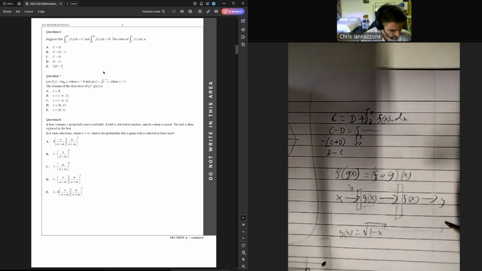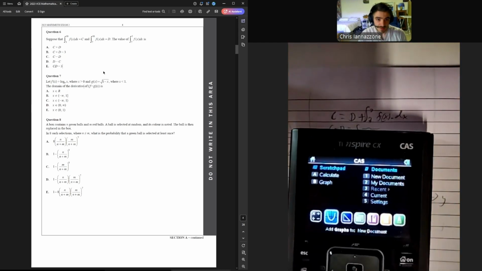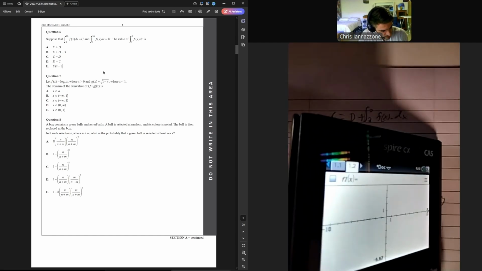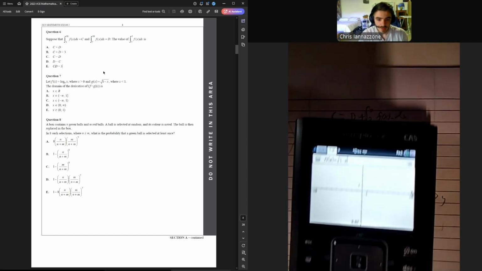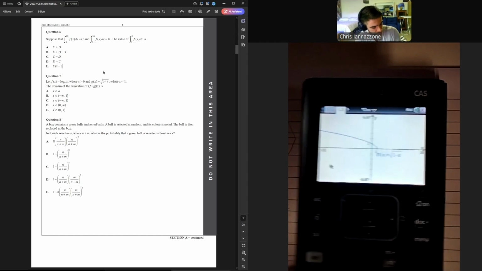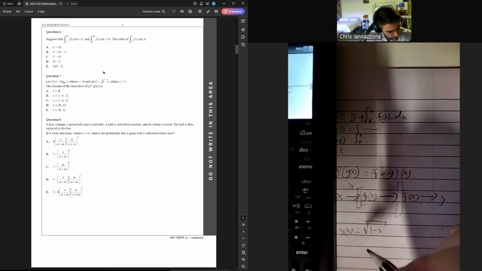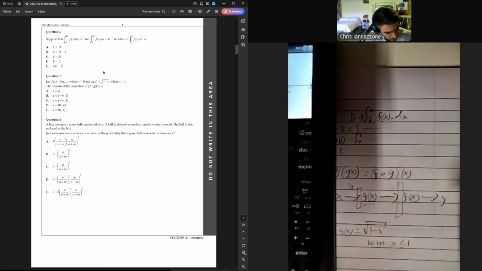Now from this one, you can either rely on your ability to understand what the graph is, or you could literally just graph it, because this is tech active. So just so you can see a little visual, if you do square root of 1 minus x, you'll quickly see what the domain of that is going to be. And that's going to be all x values that are less than or equal to 1, which is nice. We have our initial domain: x values less than or equal to 1, but that's not quite what was being asked here.